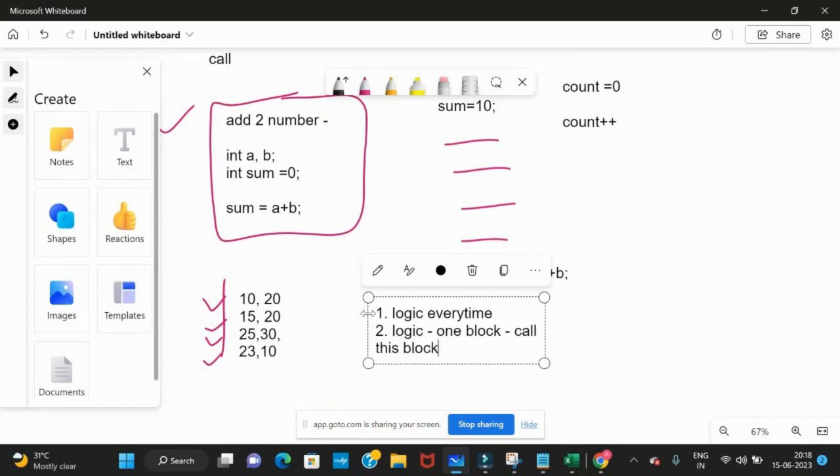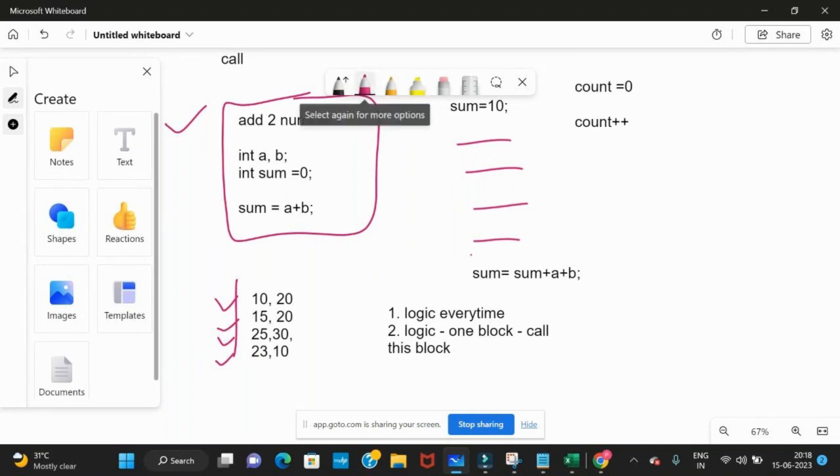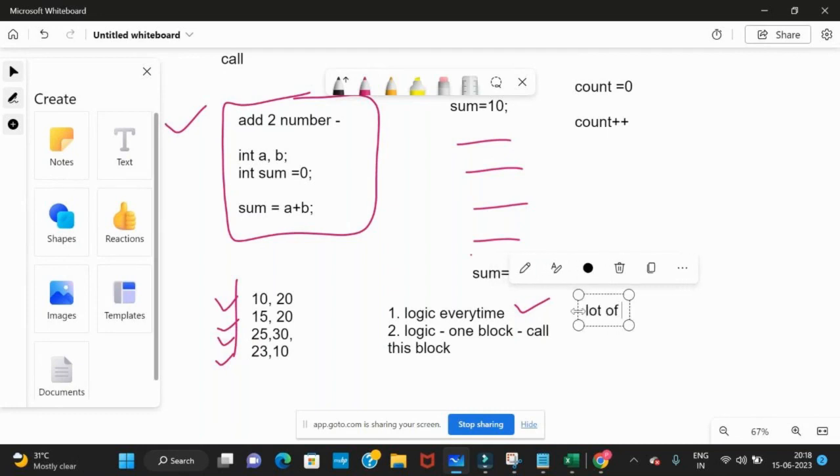Which is better? If you write code every time, every time logic, you will have a lot of lines of code which is repetitive. So this will do your job, but you will have a lot of repeat code.